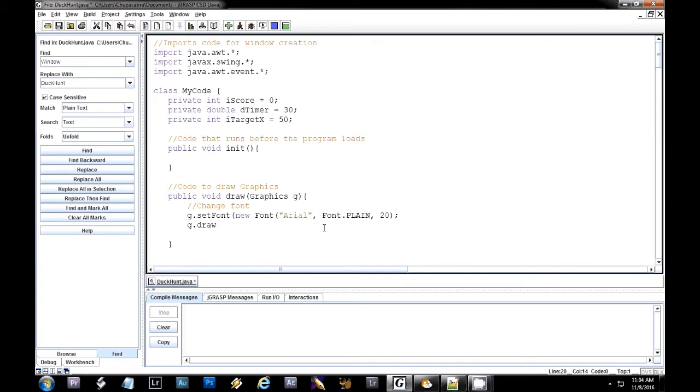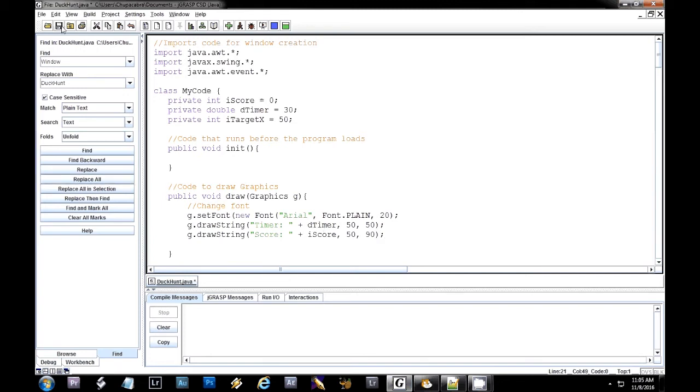So here I'm going to display my timer on screen. And I will put that at 50 pixels over and, I don't know, 50 pixels down. However you want to put this thing, 50-50 sounds good. I also want to draw my score on screen, and it will be called the score, I score. I'm going to still put that 50 pixels over, but I think I'm going to put it maybe, let's see, 50, 60, 70, 80, 90 pixels down. That way it's below it. We can just check that out a little bit by running the program, seeing where it shows up, making sure they don't cover over the top of each other.